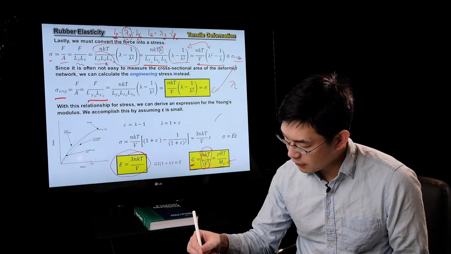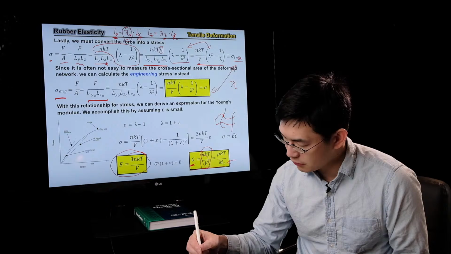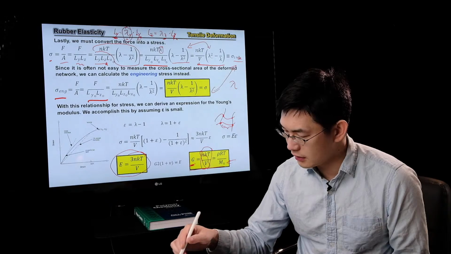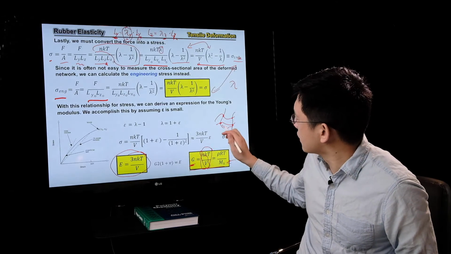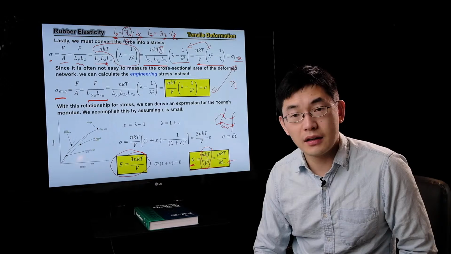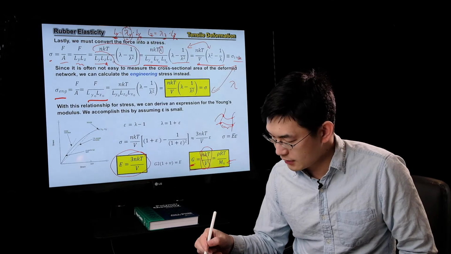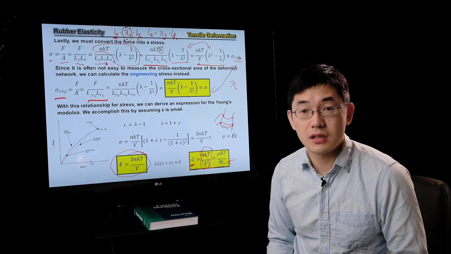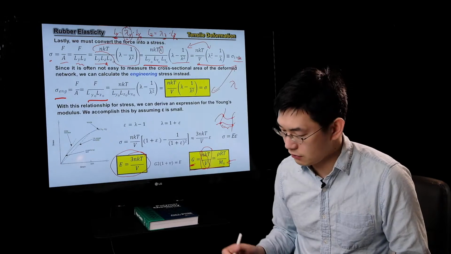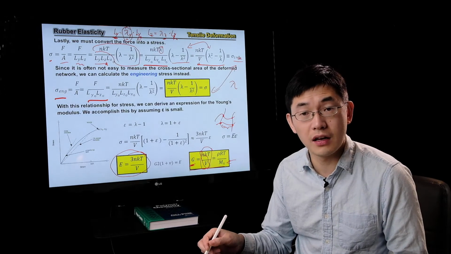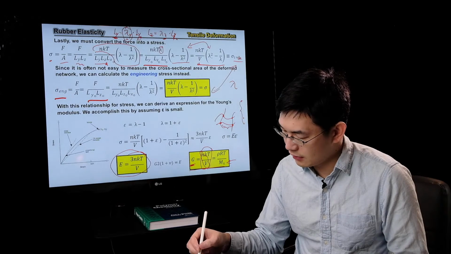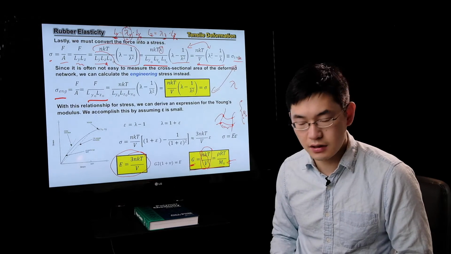So in other words, if you have a network, you can count how many crosslink points there are. This is one way you know how heavily crosslinked it is. The other is to look at how much distance there is between these two coils. So this is called the crosslink molecular weight, Mx. If this Mx is low, then you have a much higher modulus. If the crosslink density is high, then you would have a very low Mx. If the crosslink density is low, meaning the crosslinks are far away, then you would have a larger Mx, okay?